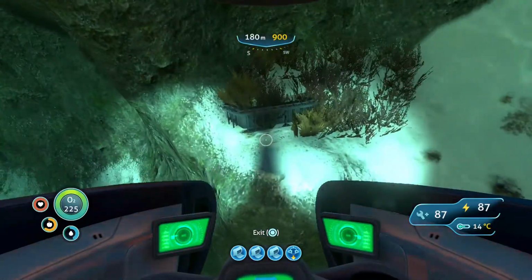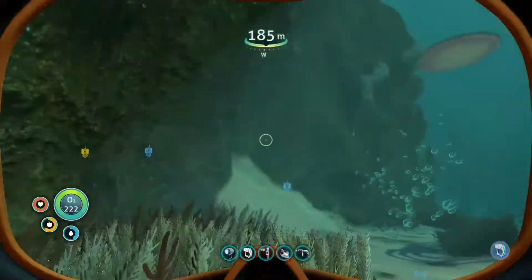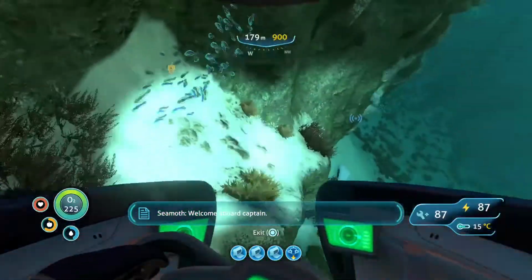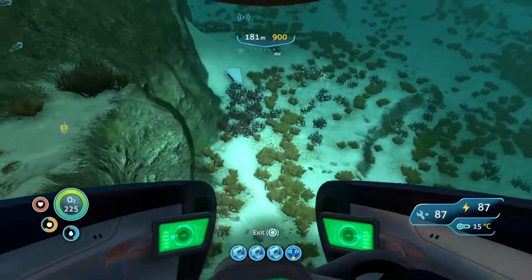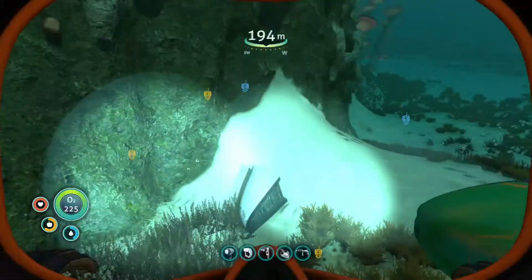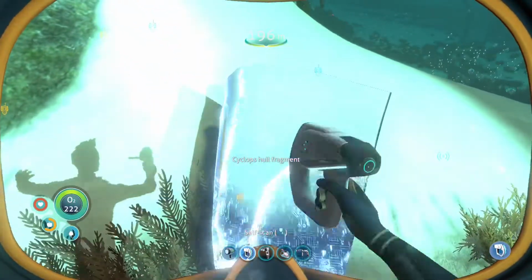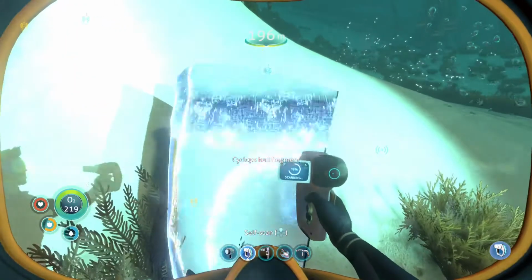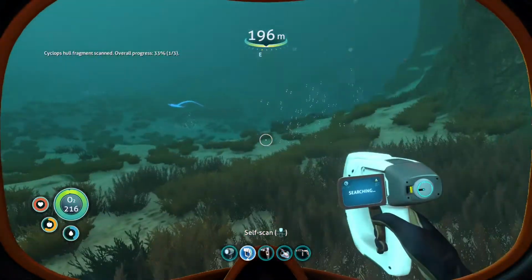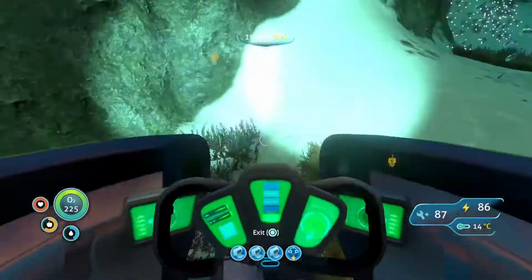Is that something? Ooh, it might just be a random... Oh, it's a moon pool fragment, okay. Welcome aboard, Captain. Cool, I saw some shale over there. Oh, what's this? Oh, that looks like a sea moth piece? Oh, yeah, there you go, a whole fragment. Alright, so whatever biome this is now. I think we're still running around the edge of the mushroom forest. Yeah.